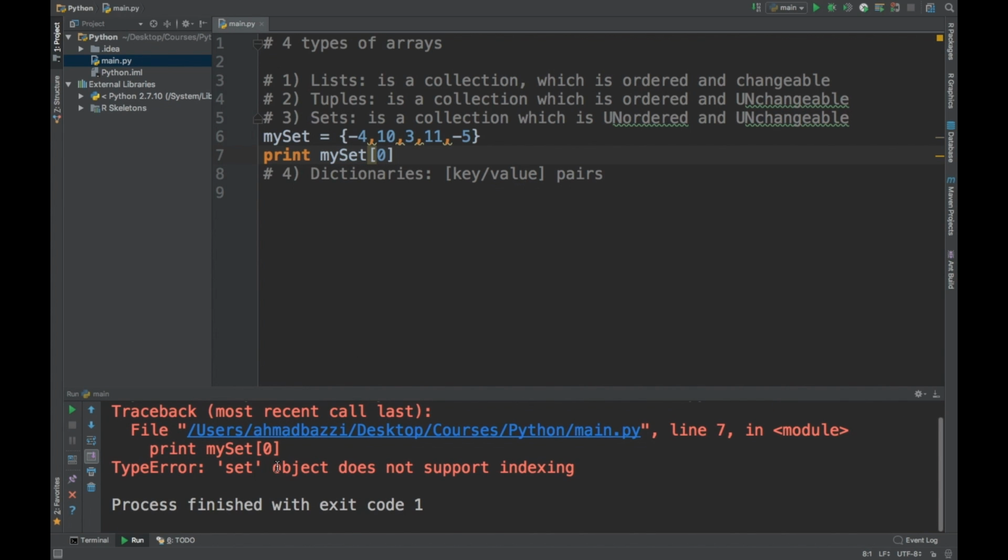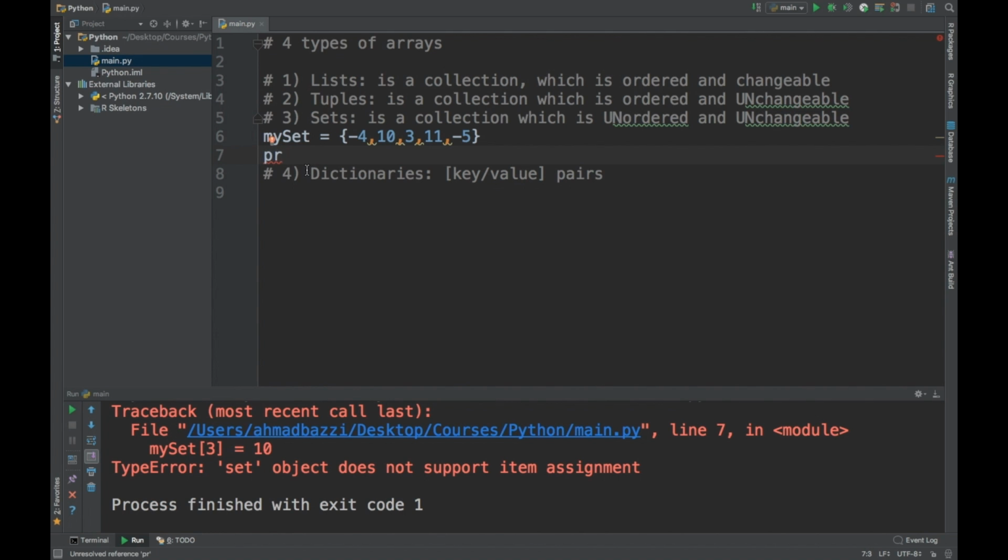I cannot even access it. So you cannot access a certain element, and you cannot modify. At index 3, I want it to be 10. You cannot modify, right? So that's what unchangeable means. And unordered, we saw what it means right now. Each element is not sitting at the position where we created it.